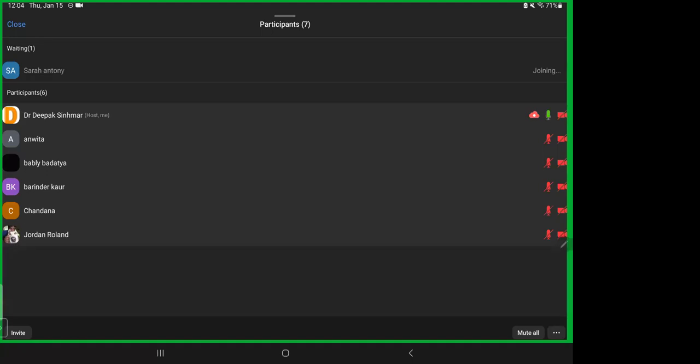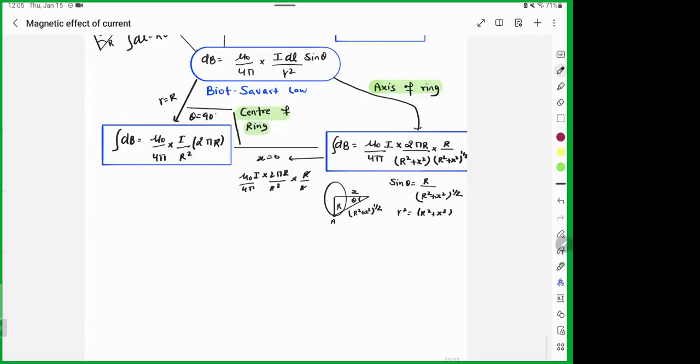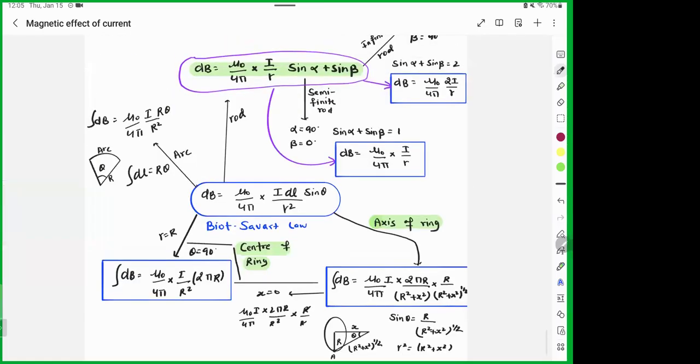Yes, sir. I was there only for the Biot Savart law. After that, I can't hear you. Okay, so next time, whenever you get back to the meeting properly, ask, "Okay, sir, I missed this topic. Can you quickly revise?" But I think I did revision in the end, this part. Were you there for this section? No, sir. Okay, so in the end, I will do revision for you. Come quick.